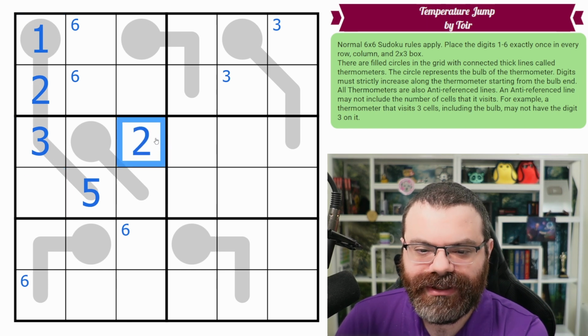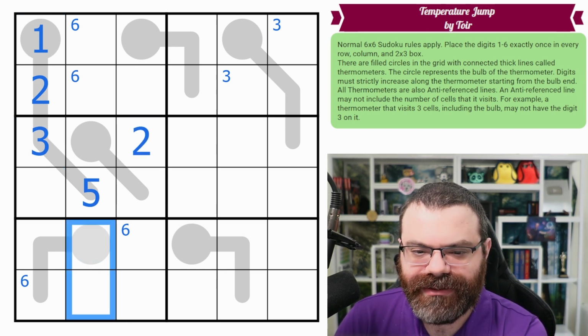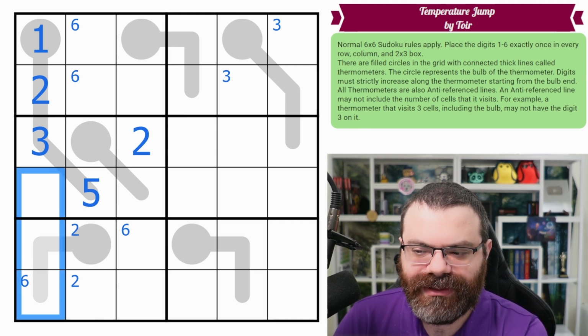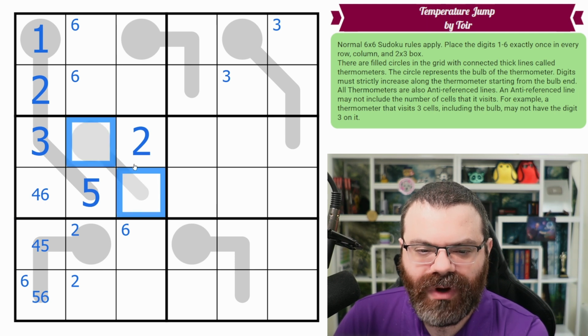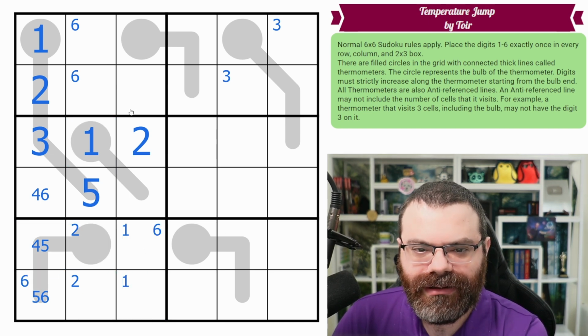That places the 2 here. The 2 ends up down here somewhere. This is 4, 5, 6, and we can do a little bit better, right? Because that can't be 5, and then these have to go in order, so that's not 6 and that's not 4. We need a 1 in this box. It cannot be at the end of a thermo, and it can't be here because of that one, so the 1 gets placed. These ones look down, putting a 1 in one of these two. All right.